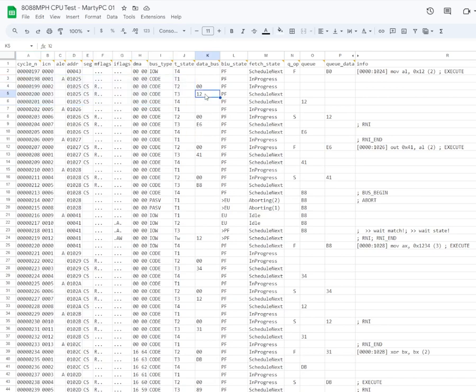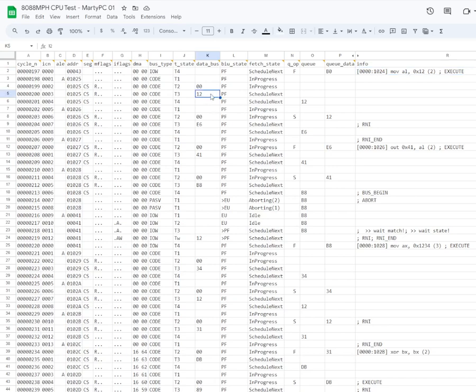The next column is the data bus. This is also, again, only valid when we have read or write signals from the 8288. We can see that we made a read request on T2. This is a read request from memory. The data bus lines become active, but they don't have the value that we requested yet. We have to wait until T3 before memory has a chance to respond. Now memory could have said, I don't have enough time, and inserted some wait states. In this case, it did not. So we have the value 12 on the data bus line at this point. That value 12 is the immediate from the MOV AL, 12 operation.